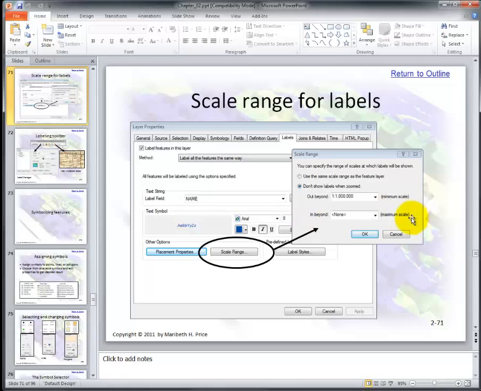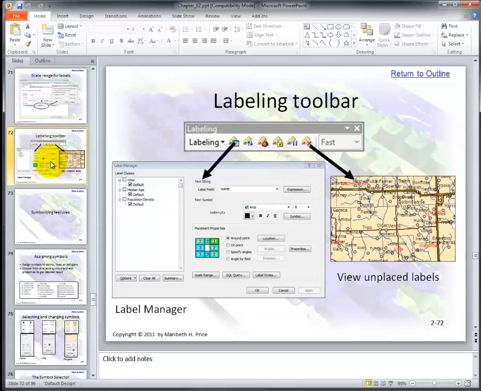And that's best learned by practicing and trying it out. The labeling toolbar, might get to that in this lab. It helps, specifically when you have a lot of labels, to create reference maps, etc. And practicing with this is the easiest way to get used to it.